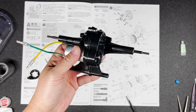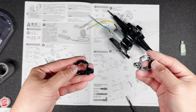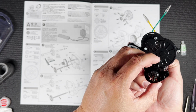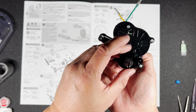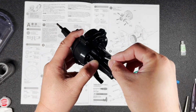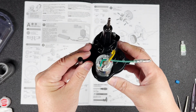One thing I did forget to show you is to put a little bit of grease on the pinion gear. Now we're going to install C5 and C8. C5 and C8 are the lower rear damper mounts. I have to put them on the correct side. Going to thread this through and make sure this hole lines up with that hole right there. Okay, now we're done with step 5, and it should look like this.